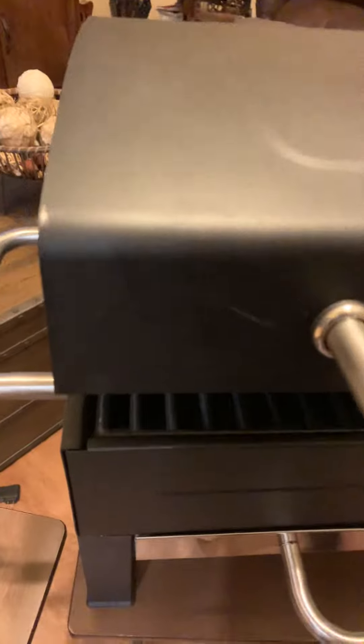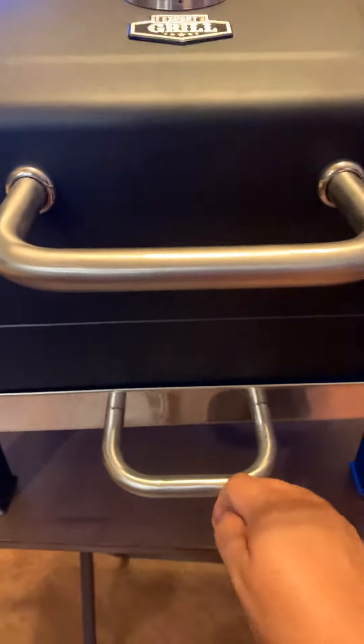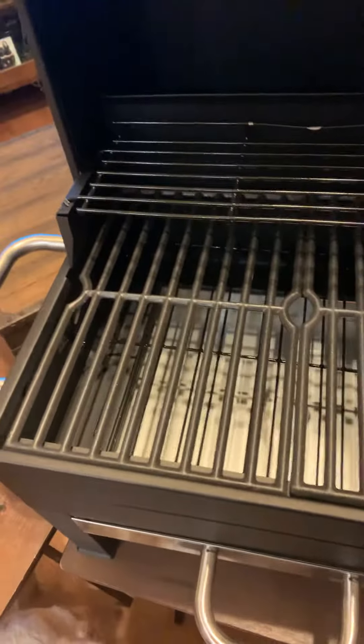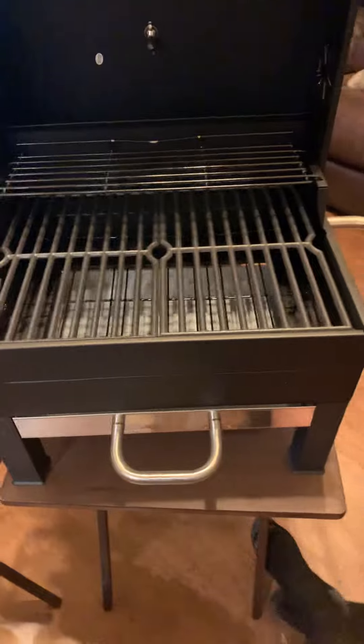It's going to look great and cook great, should work well. It comes with a little scratch right there, but that's what happens when you get stuff shipped — you can't always have it 100% perfect. But it does look great, I love it. It's a good size, perfect for tailgating, for park barbecues. I love it.